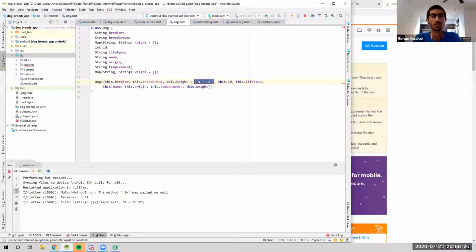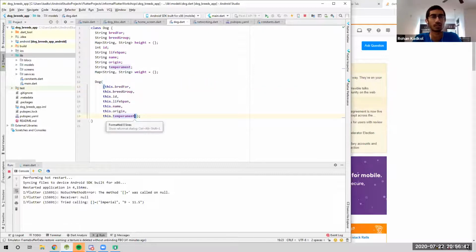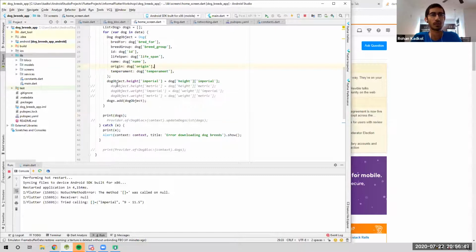What's wrong? Okay, this is working. So we don't want to allow us to mess with the height and weight. We'll do that separately. So now our thing will work.